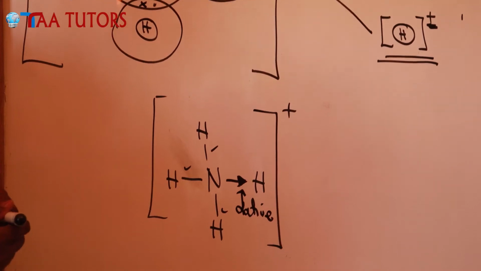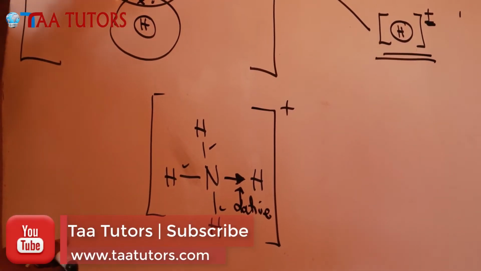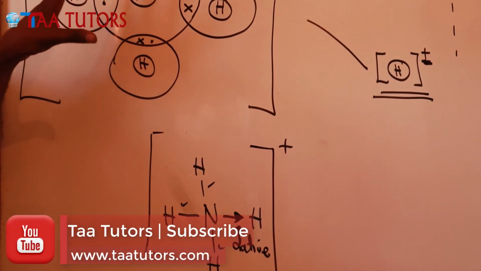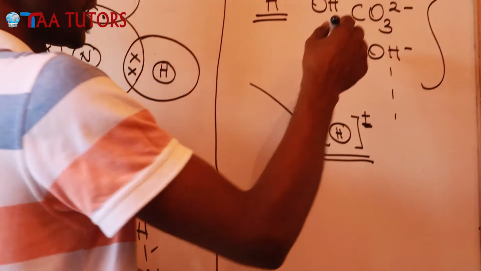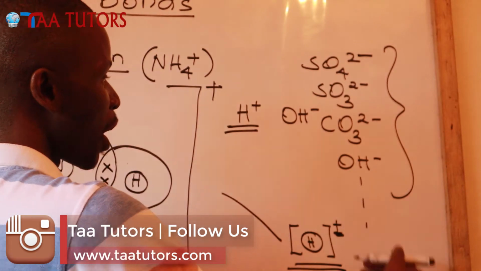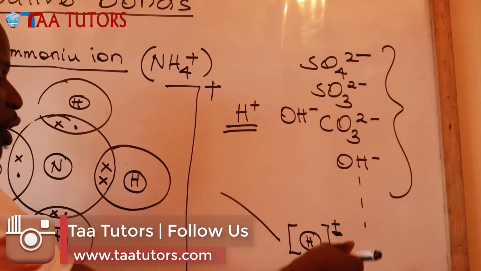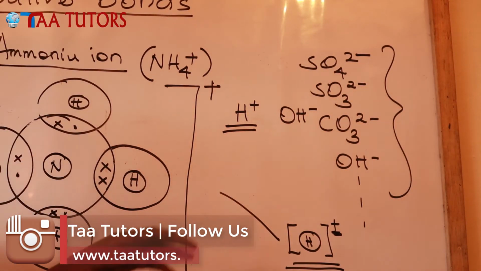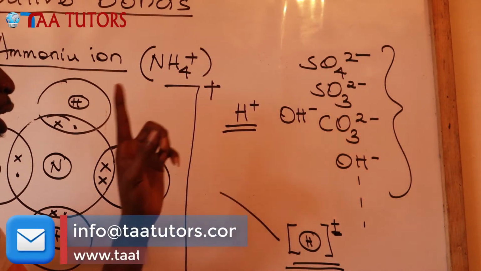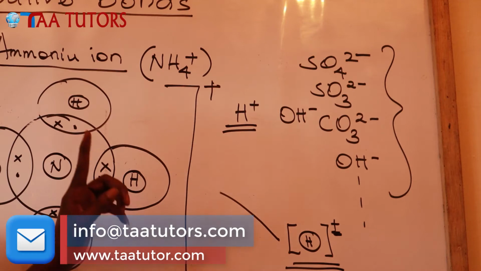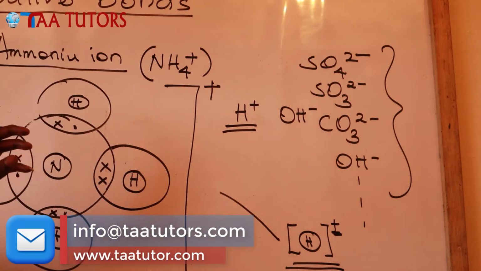Good. So we have seen an example of the ammonium ion. That is another example of a dative bond. I emphasize that if you look at all the radicals or group ions that we know, and I've given some examples here, these examples all have dative bonds in them. And believe me, this is what happens when you dissolve ammonia in water.